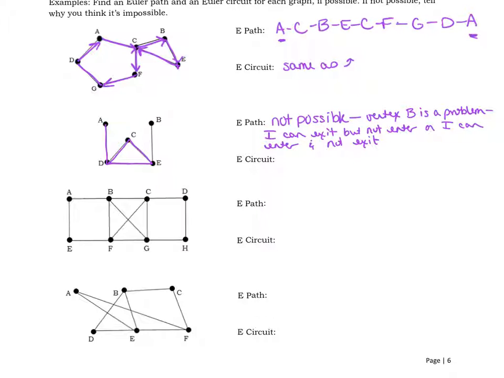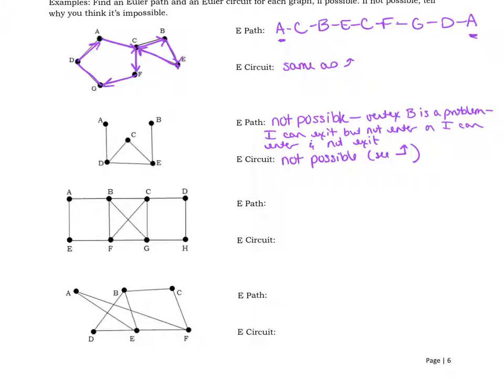Okay. In an Euler circuit, we're going to run into the exact same dilemma that we just ran into. An Euler circuit, remember, has to begin and end at the same vertex and use every edge. If I can't use every edge without beginning and ending at the same vertex, I'm certainly not going to be able to begin and end at the same vertex and use every edge. So again, not possible, and I'm just going to put C above. It's the same reason. I get trapped at some point.